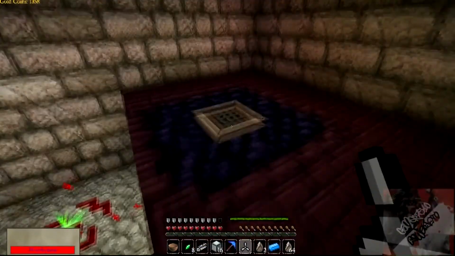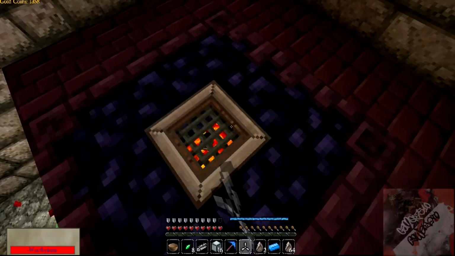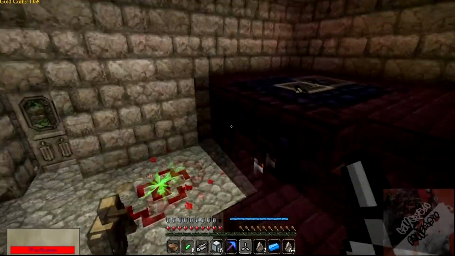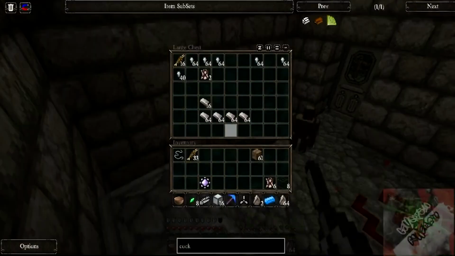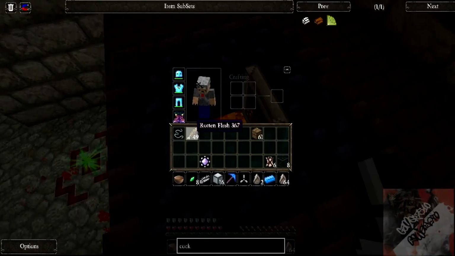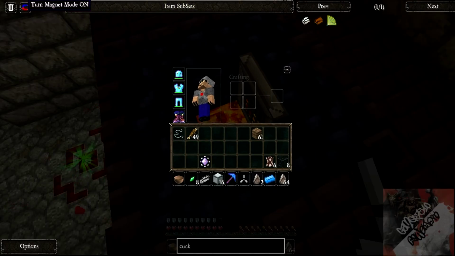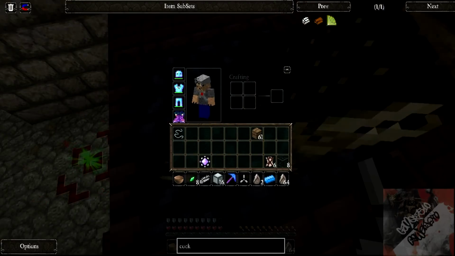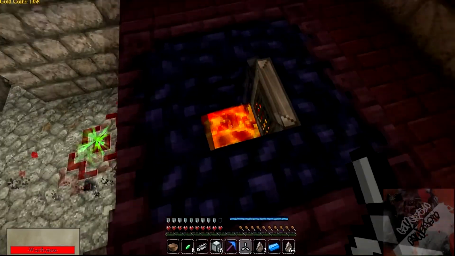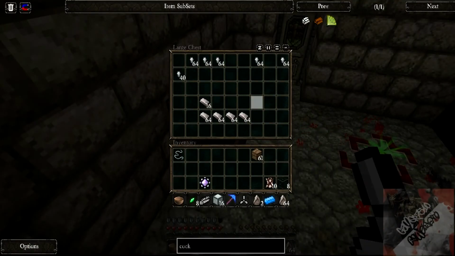And in order to do that, let's put half a stack of that in there, and this guy's gonna start. No. I should have. Come on, rotten flesh. Let's turn off magnet mode and actually try this again. There we go. All right, sorry, it had to work right.